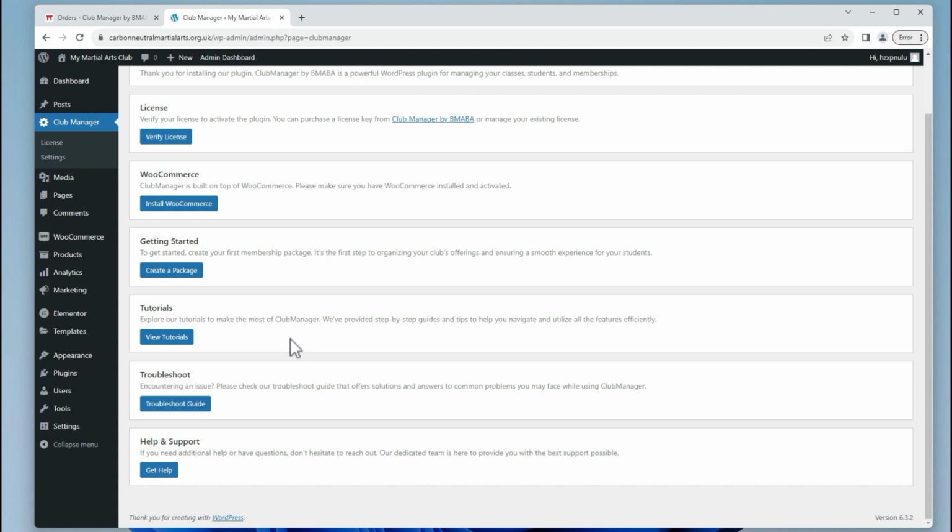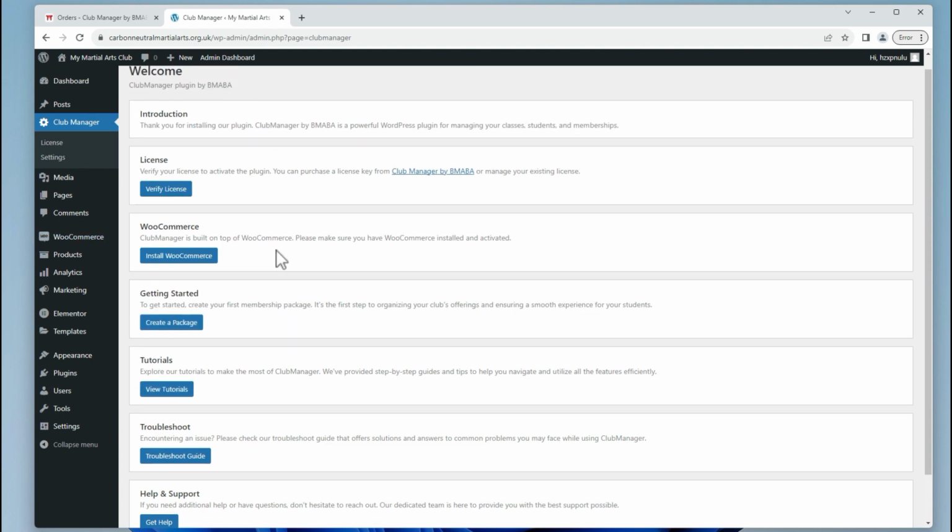And we've built Club Manager as a plugin on WordPress because we believe in offering clubs total flexibility and control. Now, the setup using WordPress means you can make this plugin work for any club setup you need, from a very small casual club that wants to accept payments on the door in cash still, through to much larger gyms with multiple clubs, classes and locations who want to automate payments across the board. So we don't touch payments, that's handled from WooCommerce.